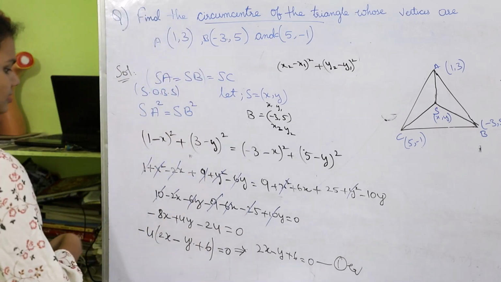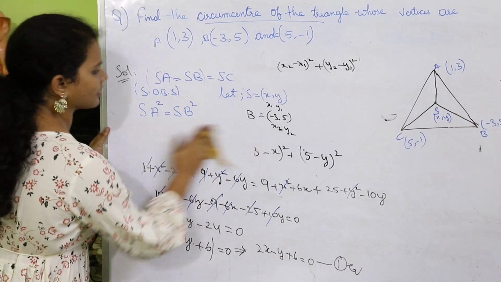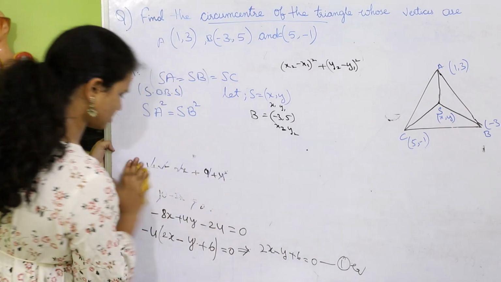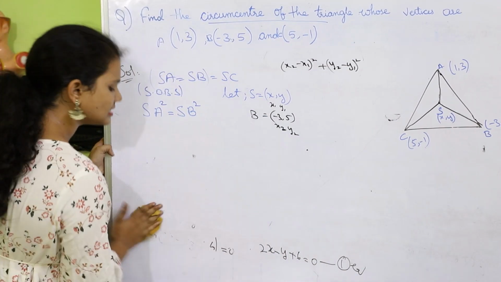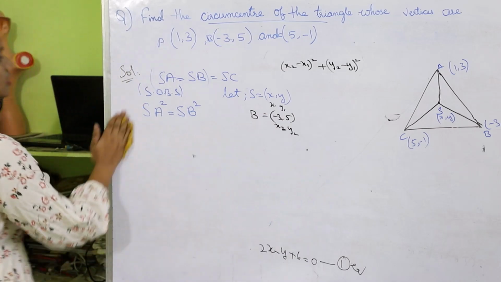Now let's go for the next one. Let this be the first equation. Keep the first equation aside. Now let's start with the second equation. This is what we will be solving. The second equation follows the same process. We will be following the same process for the second equation also. Clear?